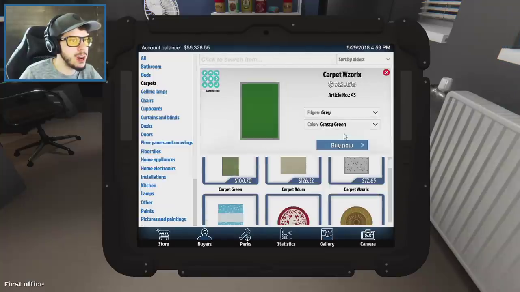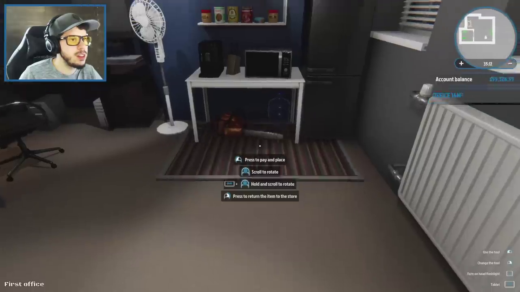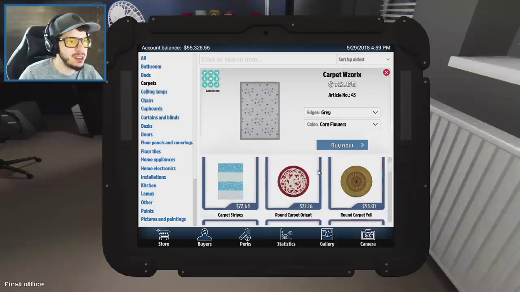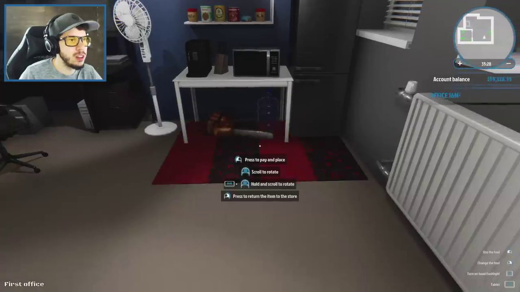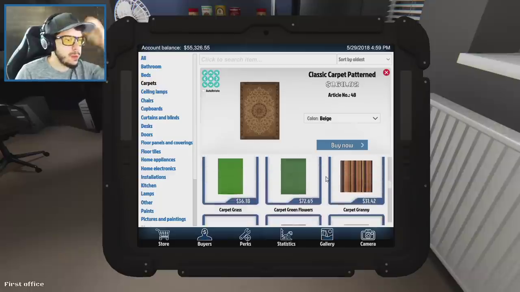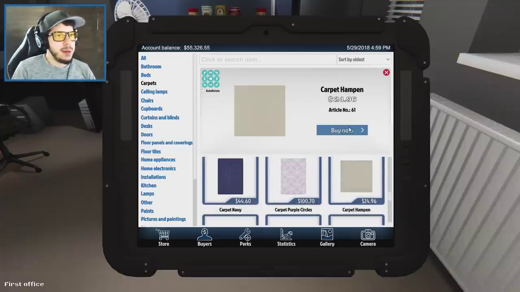Whoa, what is this? Cornflowers, grassy green, beige stripes, lily, blue stripes. I'm actually a big fan of the multicolor ones. I think they look really cool. You can have some really ugly carpets, though. I'm gonna be honest with you. Why is there such ugly colors? Why can't we just have a nice, normal carpet, man? Why you gotta do it like that?